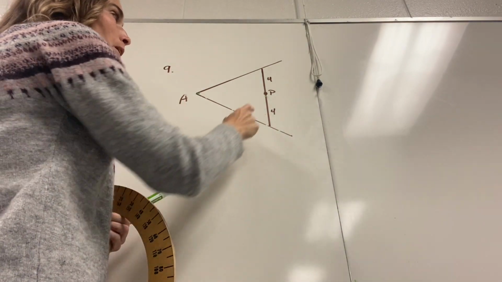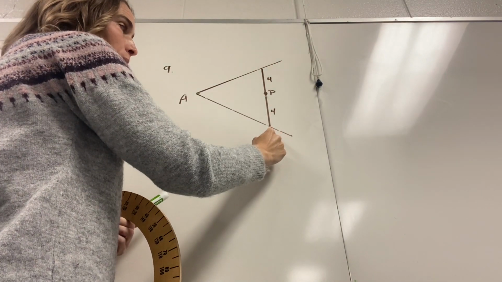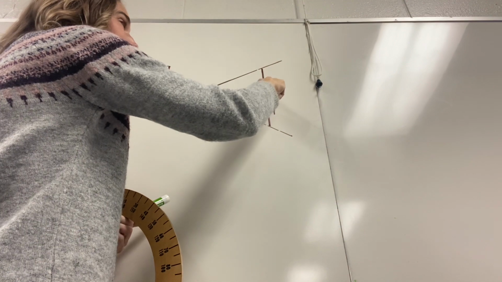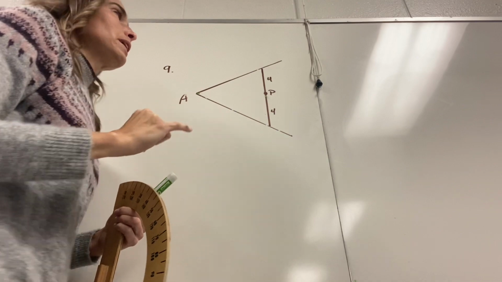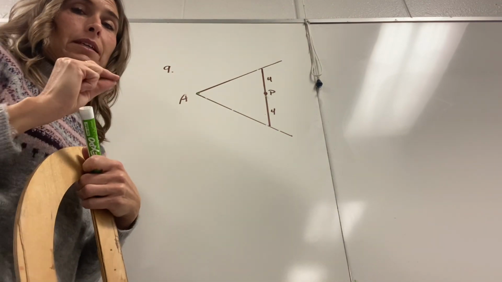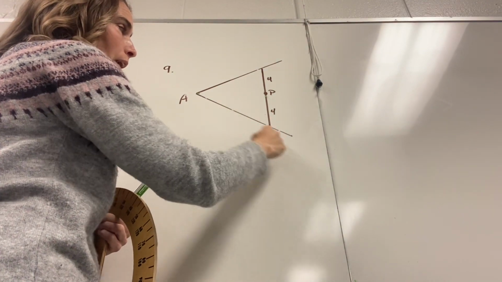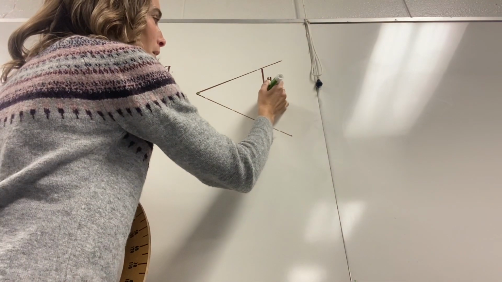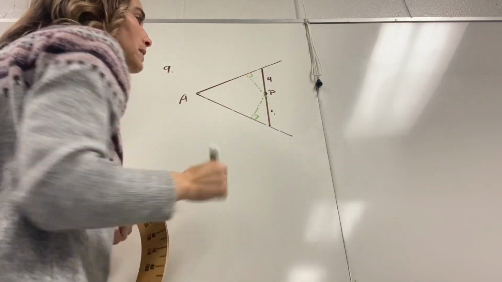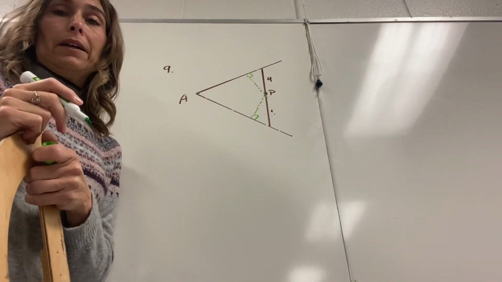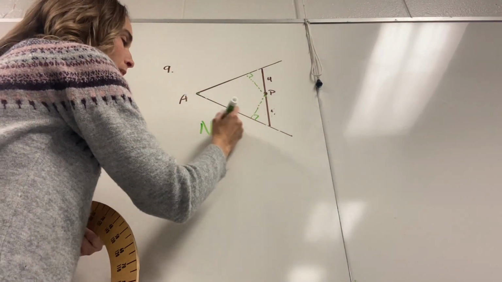So let's look carefully. We know that from P to the side here is 4, and from P to the side here is 4 as well. So those are the same distance. However, it does not meet the side at a right angle. So we can't use that as being equidistant because this line, the distance from here to here, does not meet the side of the angle at a right angle. It should be like this, and that's how we would measure equidistance, from that point to where it meets the side of the angle at a right angle. So because of that, this is no, okay?